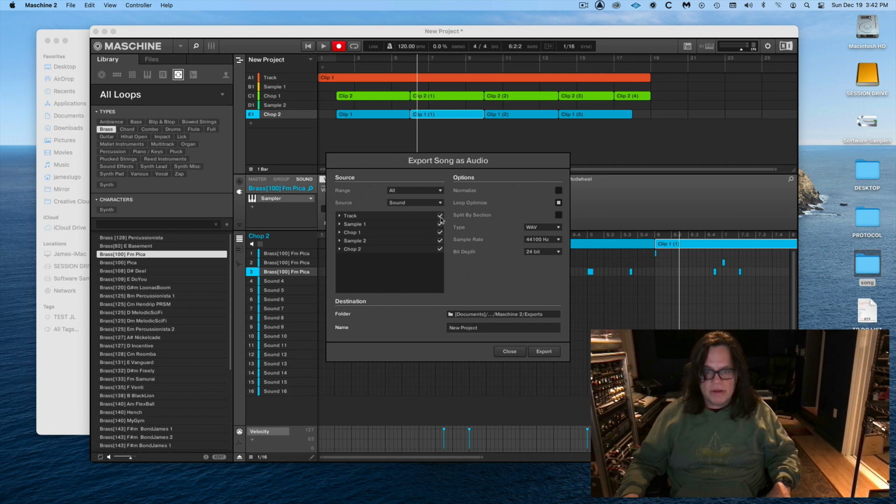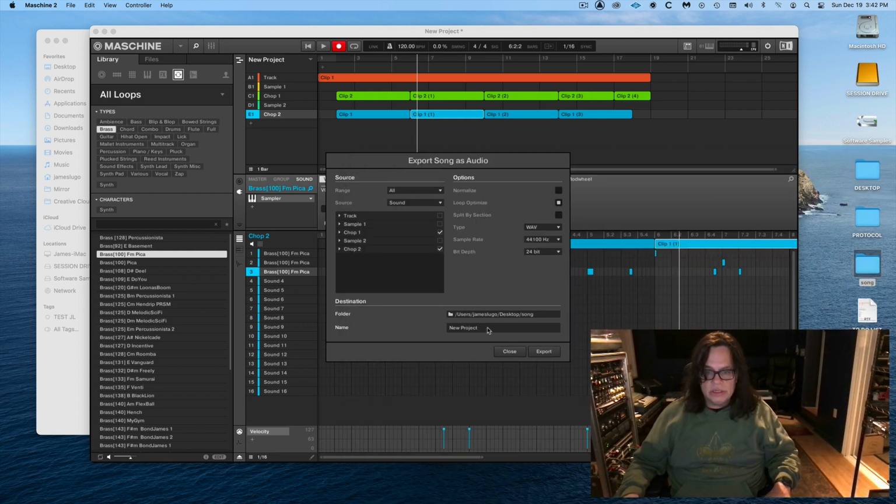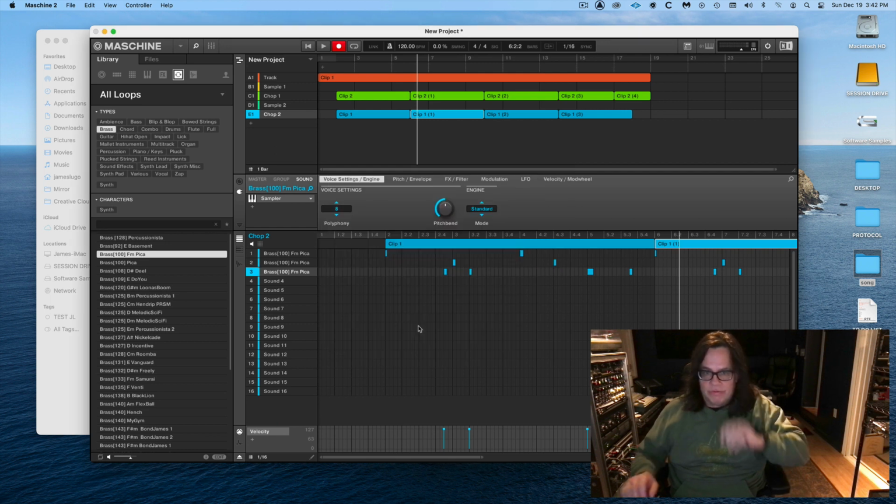And then we will not bring in the track. We won't bring in sample 1 or sample 2. We can just bring in the 2 chops. And we're going to change this to our song right here, and we're just going to call it export 1, right? Whatever. Close enough for rock and roll.